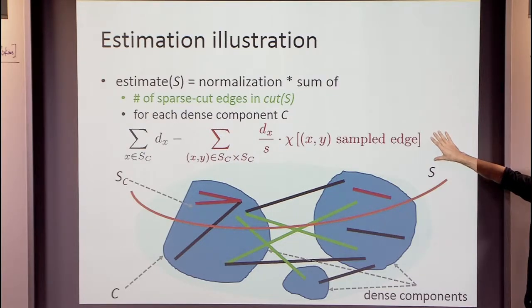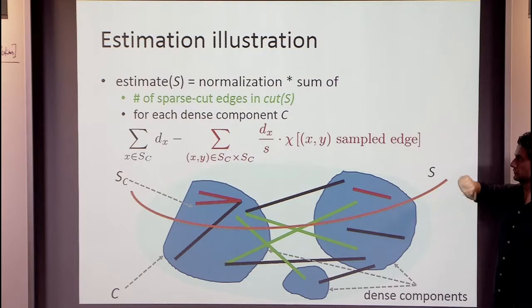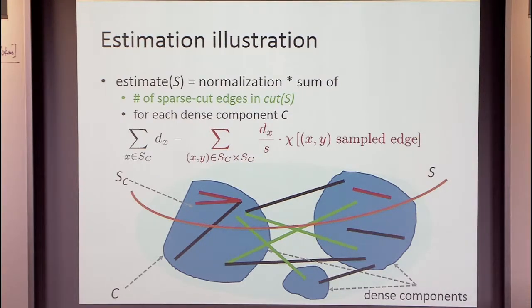So at least it should be obvious that the expectation of this gives us the right cut value. I need to argue to you why doing this is better, and namely we will show that the variance of this is better than the variance of the normal estimate. But at least when you construct a probabilistic estimator for some value, the first thing you should check is that it is not biased, or the bias is very small.